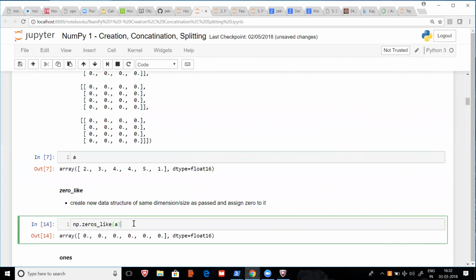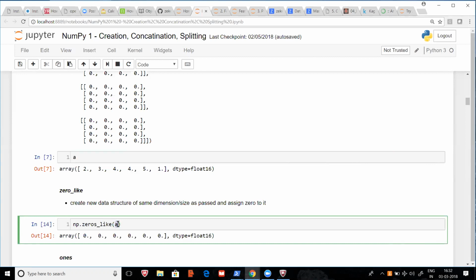Then you have zeros_like. What is this zeros_like? What are you trying to do here? np.zeros_like(A). Here A we have created earlier.